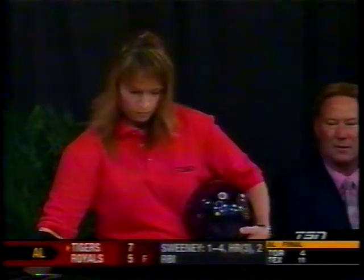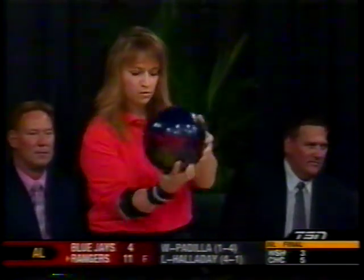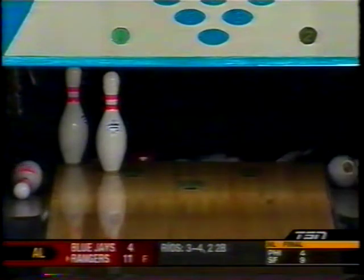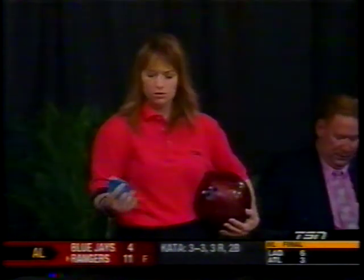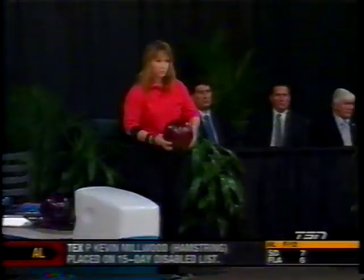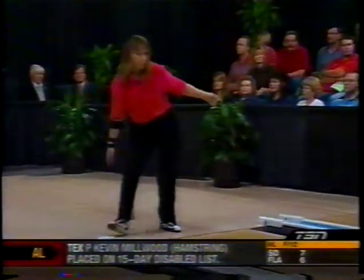Got the rosin bag, getting her hands dry, similar to what pitchers use when they're playing baseball. Now that's interesting that she is getting herself comfortable there. Very full, and got a bit of a break to lose everything on the right side. She picked the bowling ball up and then wiggles her hand a little bit to set herself up. Once she gets comfortable with it, then she moves with it. All right, all the way back on the end of the approach. The approach happens to be about 16 feet back.